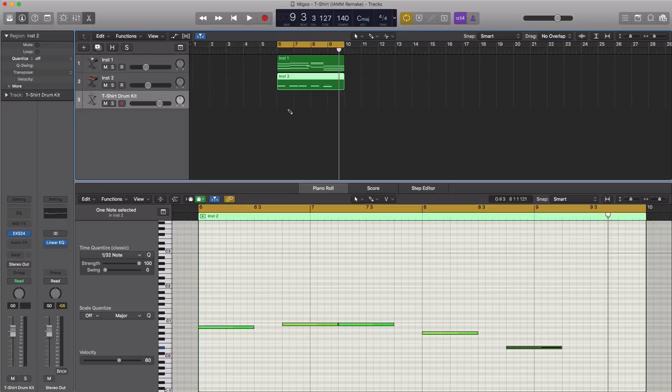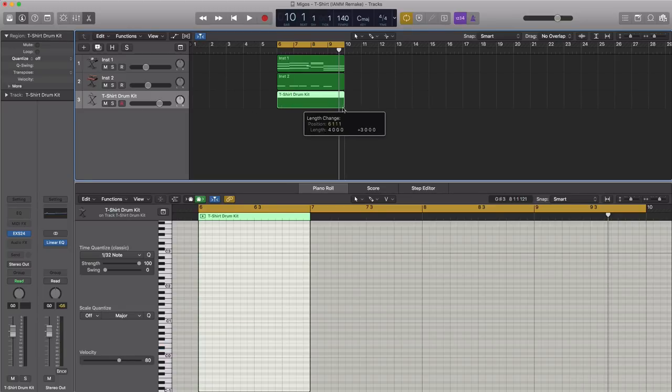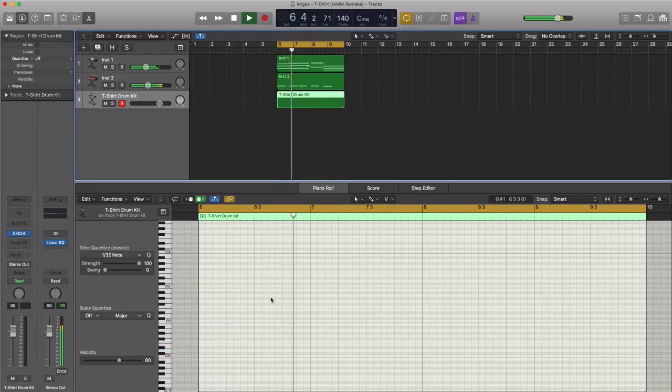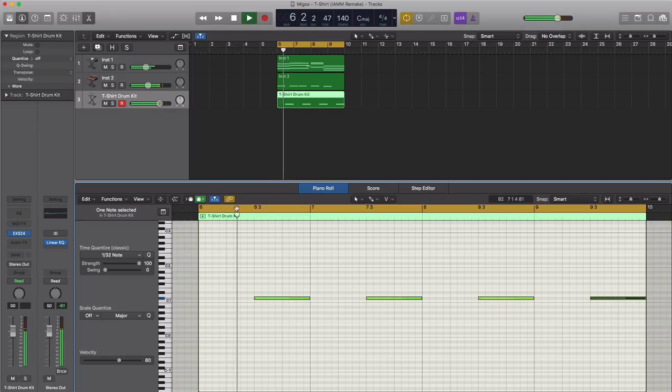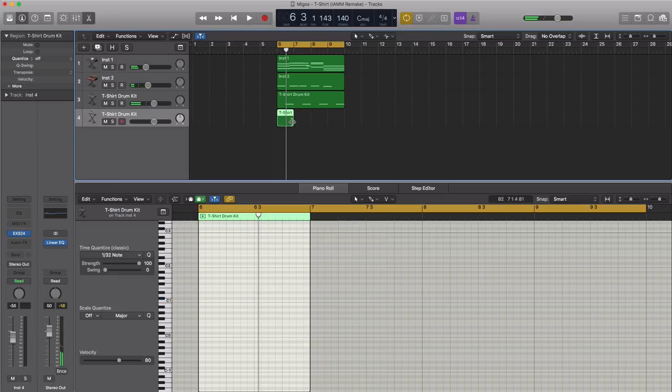And we're gonna start off with the clap. So let's go ahead and put the clap in. Next, let's go ahead and draw in the open hat.